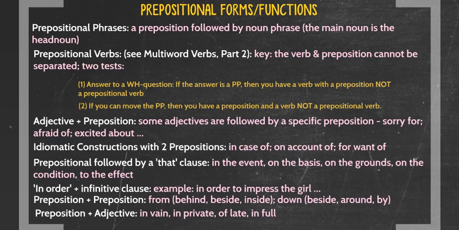And a preposition plus an adjective. Again, these are very, very common expressions: in vain, in private, of late, in full. But these break the prepositional phrase rule because they're followed not by a noun, but by an adjective. There's a few of these. These aren't as prevalent as adjectives plus prepositions, but again, we should probably teach students to look at these in chunks as opposed to individual words.